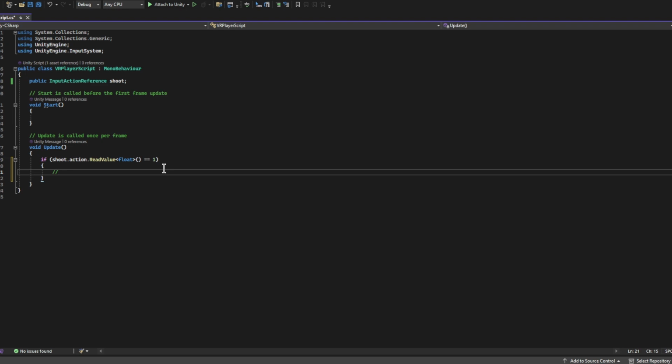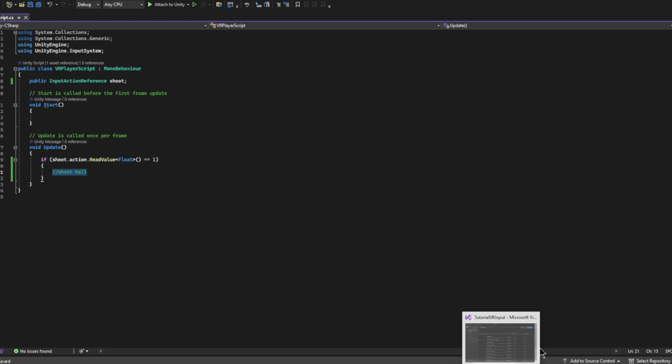This is just a comment to yourself. So we'll say shoot ball, and that will be a reminder to ourselves, this is where we're going to write the line of code that's going to shoot the ball. So that's not going to actually do anything yet. So let's actually make a ball that can be shot.